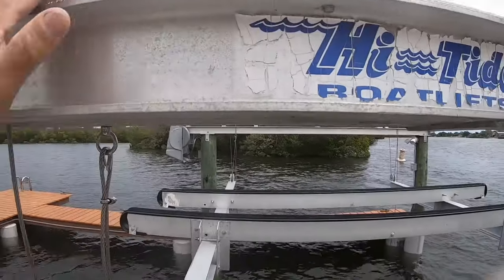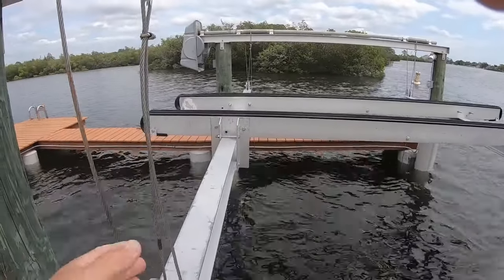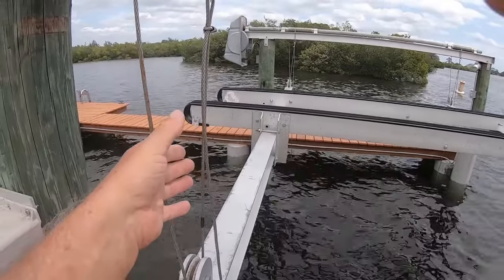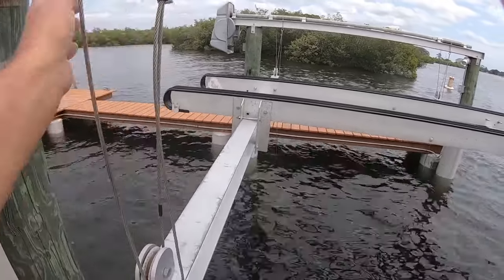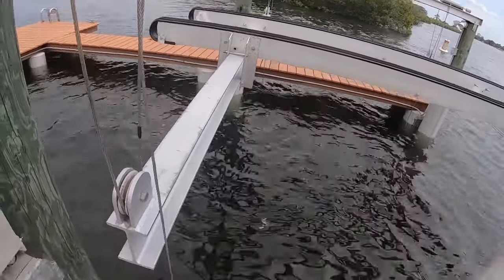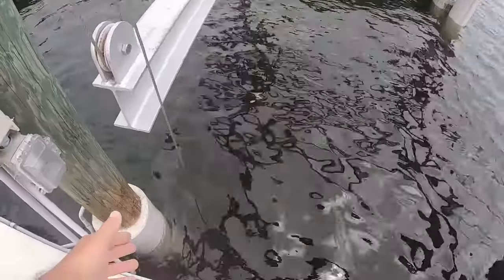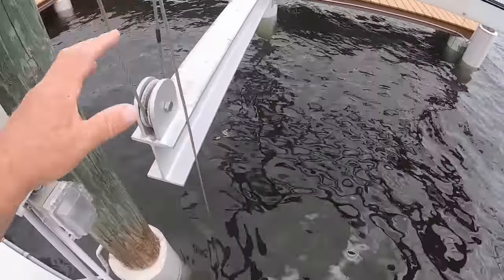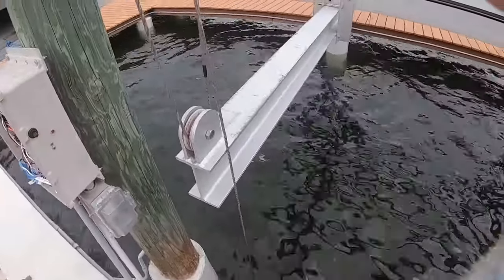But let's say, for example, the problem is that if you have a slack in the cable, because this has hit the bottom of the river, and right now we've got about 7 or 8 feet of water here, but it could be as low as 2 feet. I mean, this is very, very high tide right now. It just happens to be.